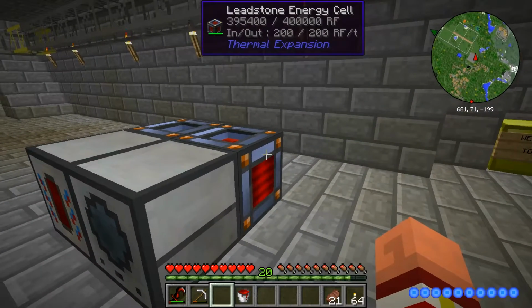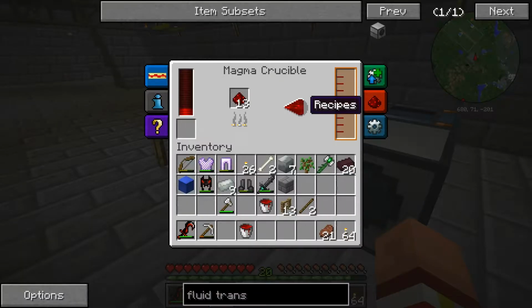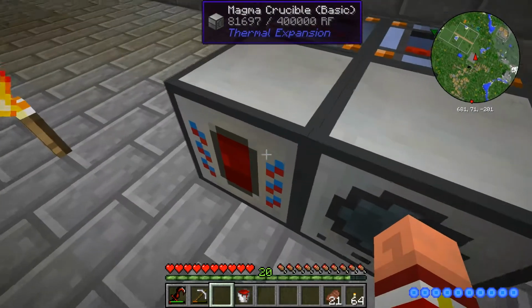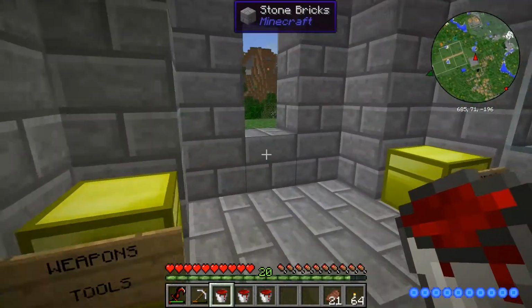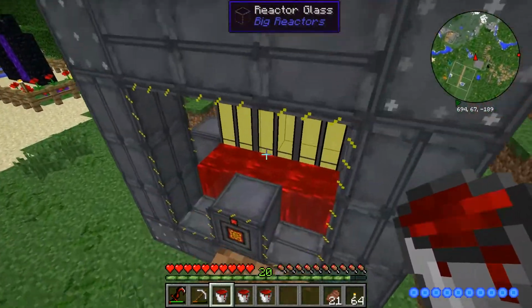What's going on? Oh, it's because you're going so... Okay, I see. So now it's up to 600. You're loud. I thought that was something outside that I was hearing through the earphones, but... No, that is the magma crucible just gunning her. All right, there's three. So, outside we go. Three more to do there.